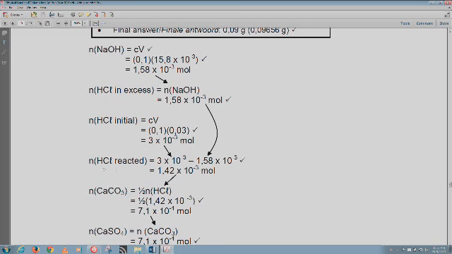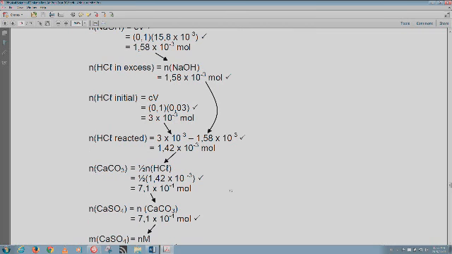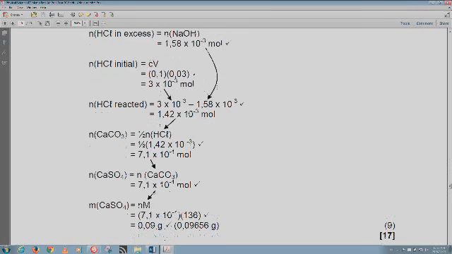And then for using the mole ratio, meaning 2 moles of HCl reacted to form 1 mole of calcium carbonate, meaning the moles of calcium carbonate are half those of HCl. Therefore, the number of moles of calcium carbonate will be half of those of HCl. For that calculation, the learner will get 1 mark. And then going back to the balanced equation, the number of moles of calcium sulfate equals exactly the number of moles of calcium carbonate, 1 mark.